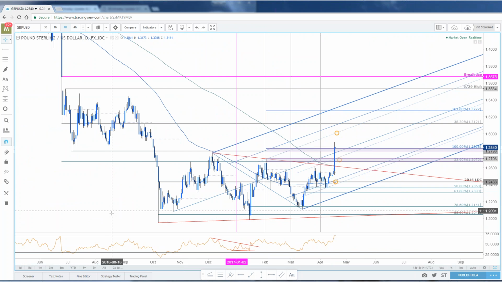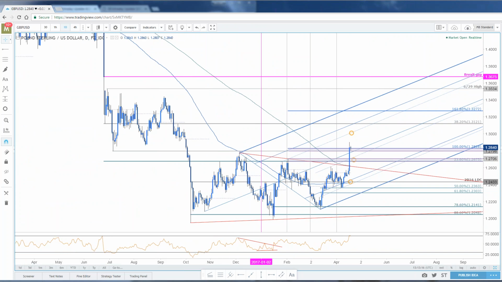Questions on British pound? Okay, keep in mind you have sterling data, the retail sales print on Friday. Other than that, you're clear. Okay, moving right along. We are running late on time here, so let me pick up the pace. Number 8, sterling dollar was number 9. Okay, into your questions now.